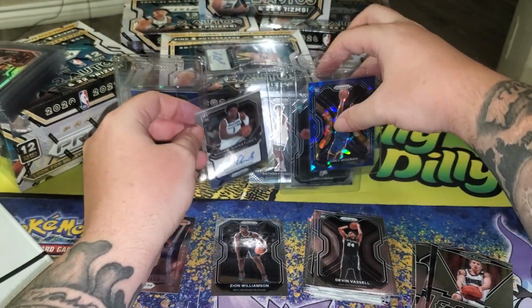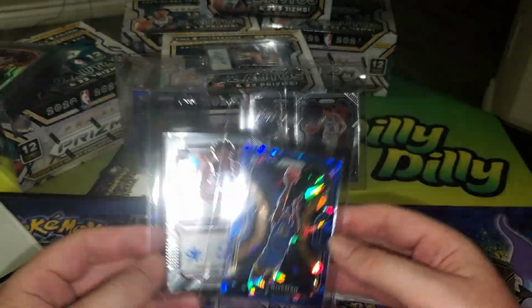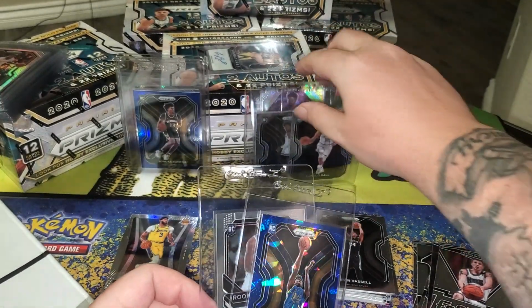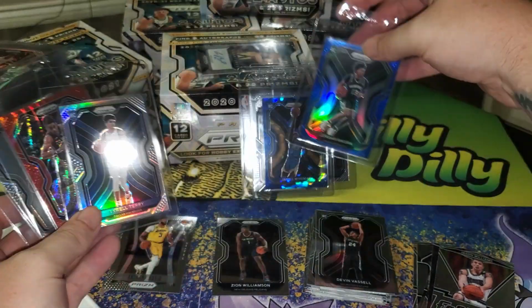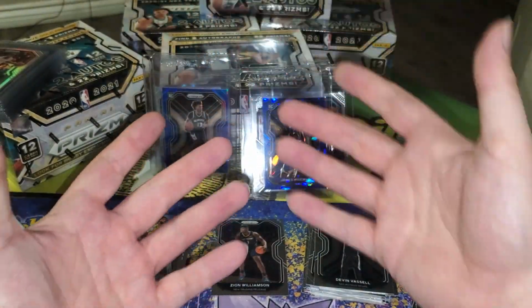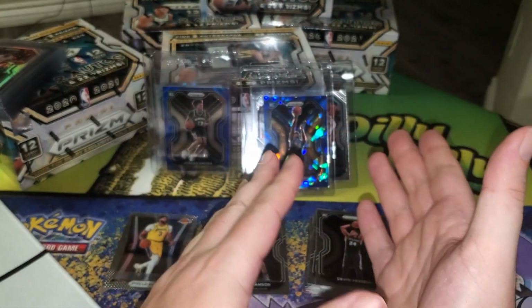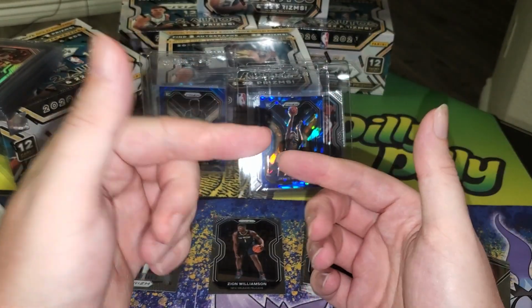So these are obviously the best cards in the box that I pulled. Got another LaMelo and Ant-Man right there. Jordan Nwora added as well. So three pretty good hits right there. So overall, good. I beat the box, but I'm still waiting for something out of these boxes to carry on for all the rest of the boxes that were losses.